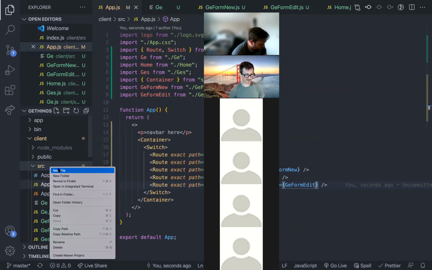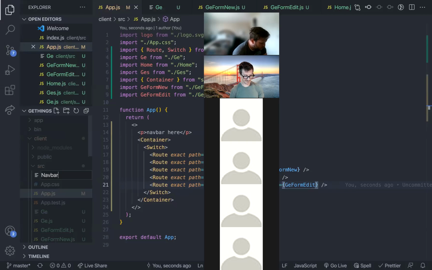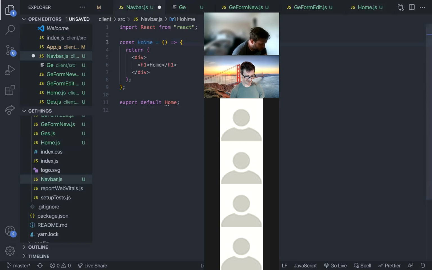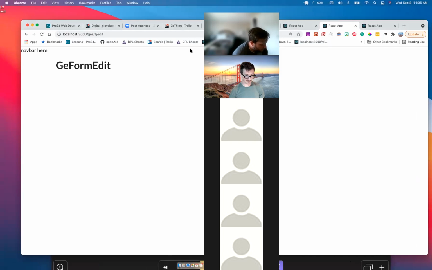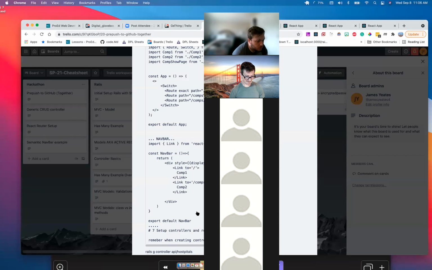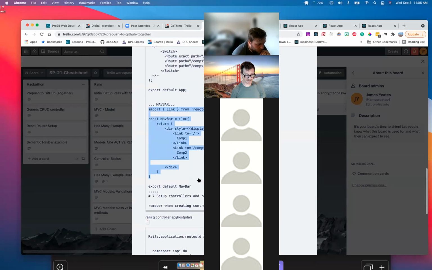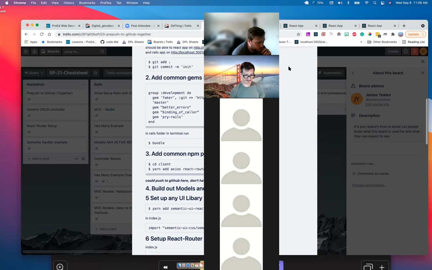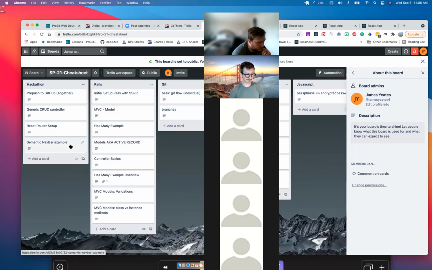So let's also build out our Nav Bar component. I'm just going to copy the Nav Bar from GitHub. The Nav Bar is something you're probably going to do a lot of. So if you have code that you do a lot of, I might even have a different example of a semantic Nav Bar.